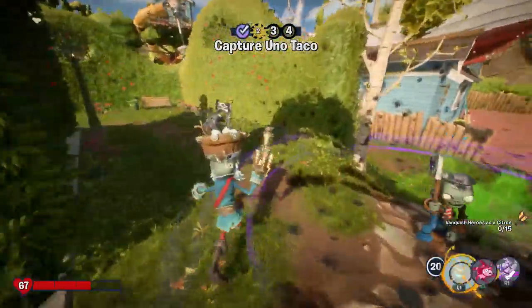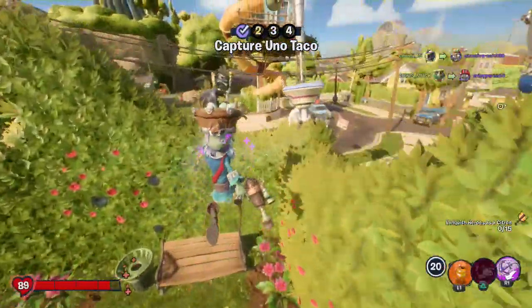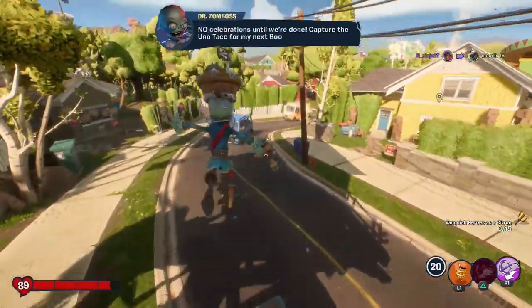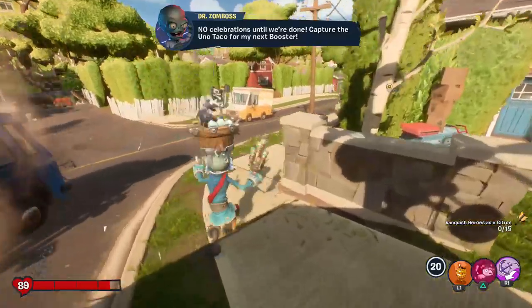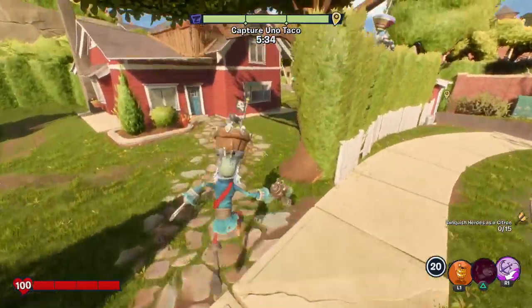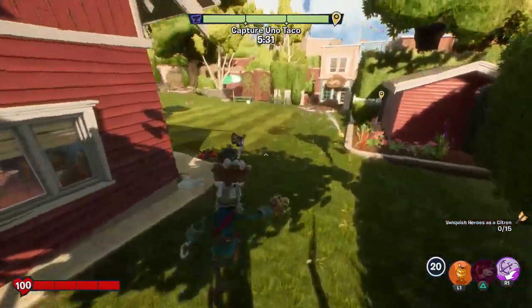Let's capture Uno Taco. I hear a chomper that I am frankly just going to avoid. I don't want to deal with them. No celebrations until we're done. Capture the Uno Taco for my next booster. I will try my best. See, so we need to go this way. I hear stuff falling all over the place.